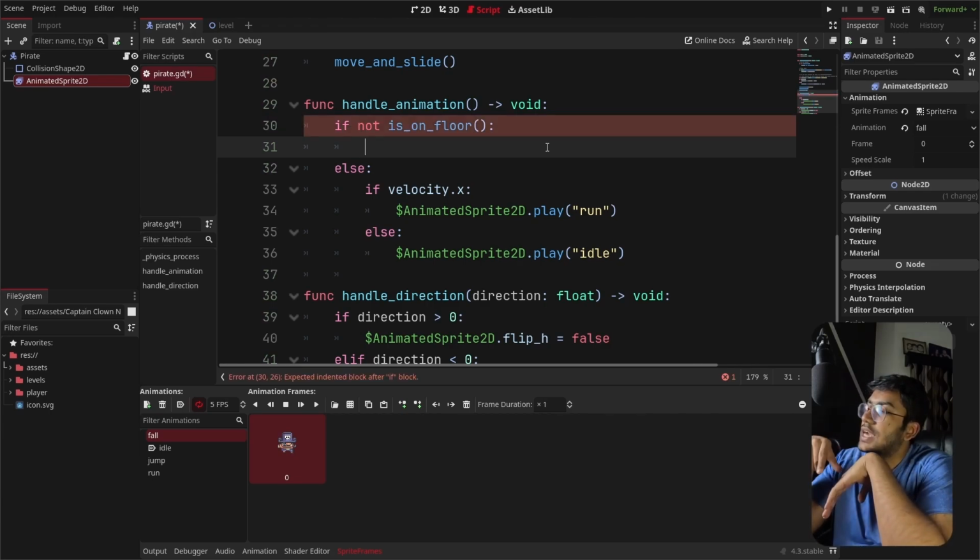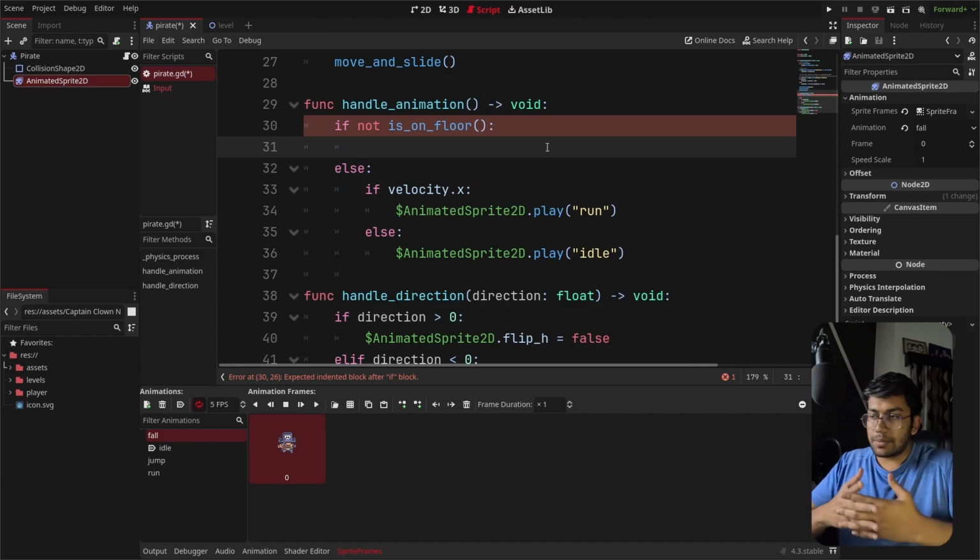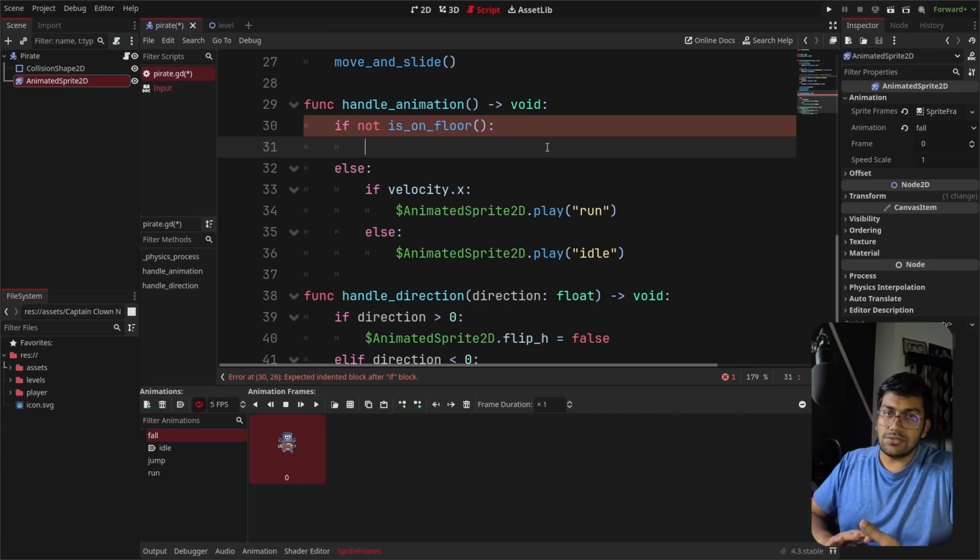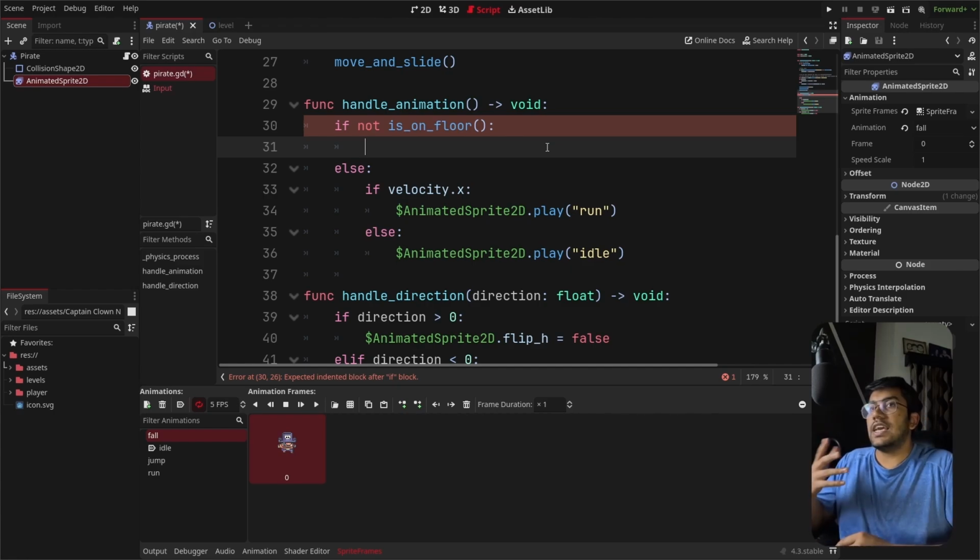I know one thing, that generally in mathematics, if you go towards the right, X is positive. If you go towards the left, X is negative. If you go up, Y is positive. If you go down, Y is negative. But in computer graphics, everything that you measure is from the top left of your screen. So for the X-axis, if you go right, X would still be positive, and if you go left, X would be negative. But as soon as you go up, Y would be negative, and if you go down, Y would be positive. That is a convention that is followed.